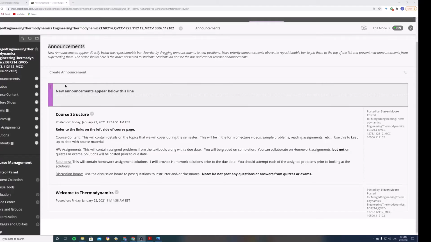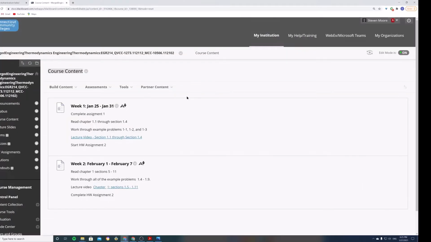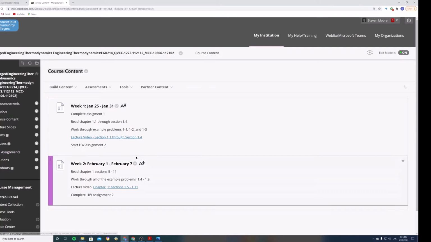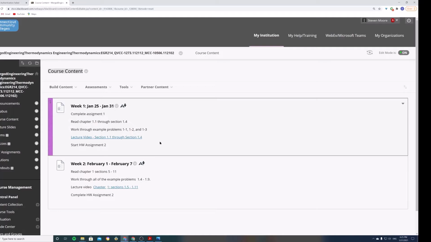On the left-hand side, you'll have the syllabus and then the course content. If you click on the course content, I'll do this on a weekly basis, and I'll try to keep about a week or two ahead. Basically, this shows what you're responsible for that week. I may say to work through some example problems, but you're not required to submit anything for those. You only have to submit something for the homework assignments, because your grade will be based on exams, quizzes, and homework assignments.